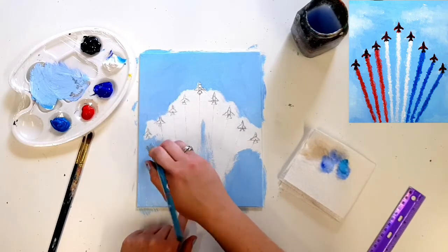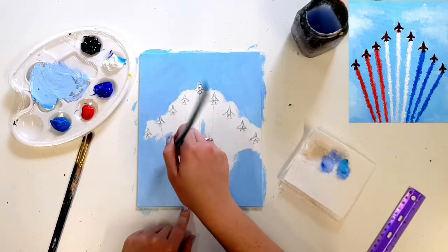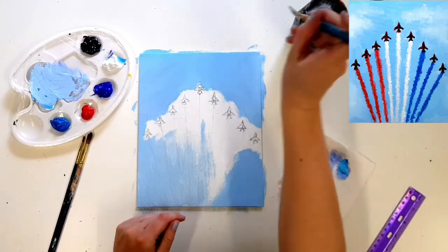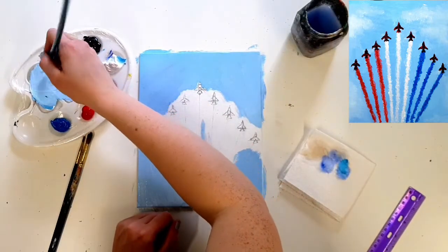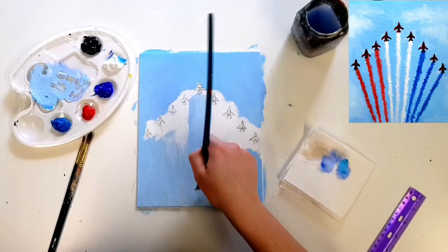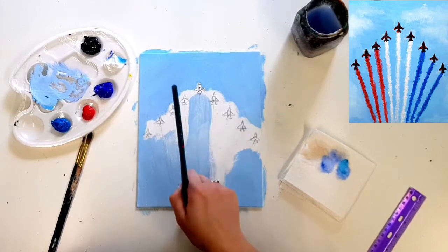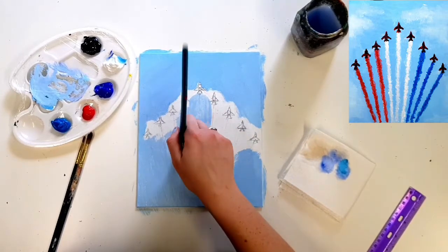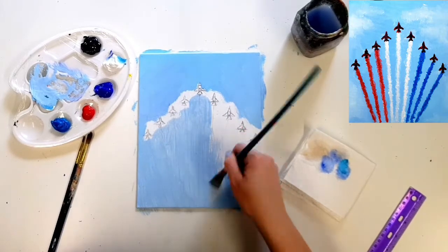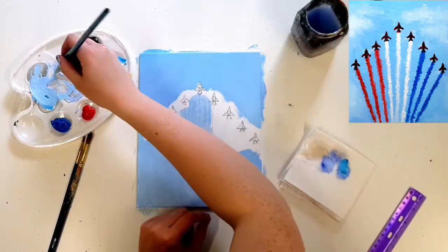If you're finding that you can see your lines really clearly, you haven't used enough white paint. Another thing with acrylic paint is white will make every colour really opaque, and that's the great thing about using white paint. It always makes things more opaque than it is. If you were just to use a little bit of blue and you wanted a light blue, so you just used a bit of water, you'd be able to see straight through it. If you use some white, it makes everything more opaque.